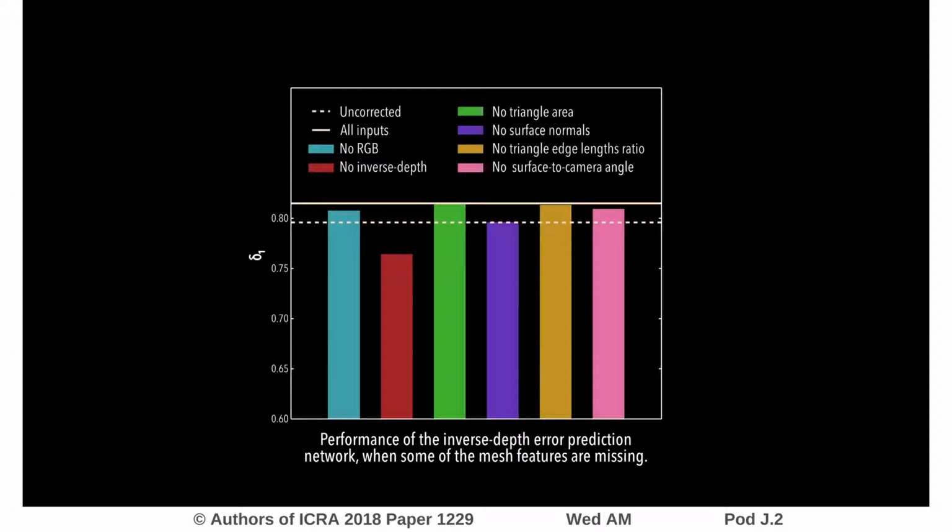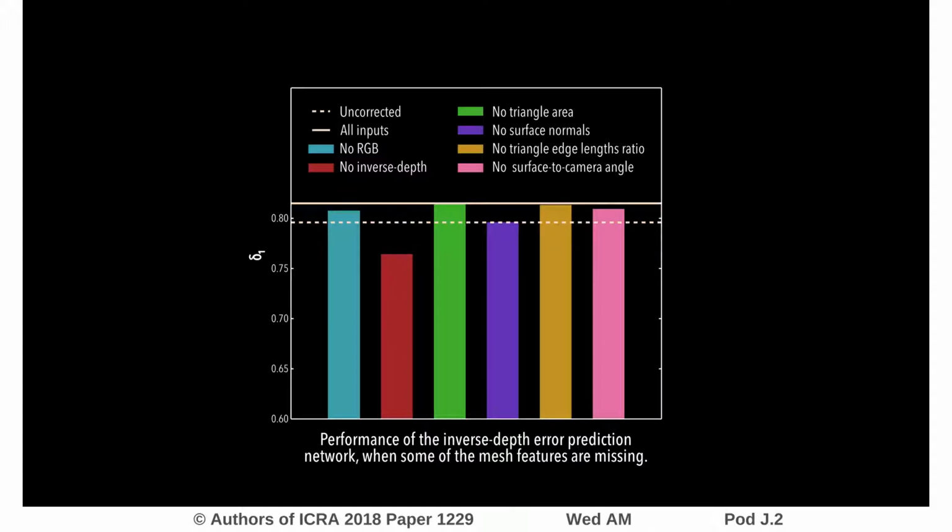To get an idea of what features are most relevant for determining reconstruction errors, we run an ablation study. We hold back each feature in turn and fine-tune the network to see how much it can recover with that feature missing. Unsurprisingly, inverse depth is very important in completing this task, and the network cannot recover if it is missing.